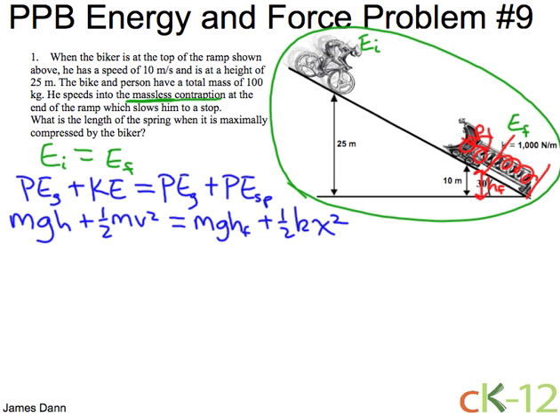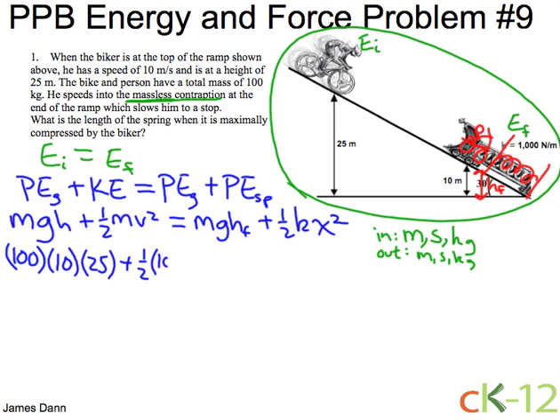Now I'm going to solve this problem without units and that's something I never let my students do but just for space reasons, so I encourage you to cancel off the units at home. So all of the units in this problem are meters, seconds, and kilograms, so if we input meters, seconds, and kilograms we will also get out SI units. Alright so let's plug in some numbers. So mass is 100 kilograms. The acceleration of gravity is 10 meters per second squared and initially he's at a height of 25 meters and then that's plus the kinetic energy which is one half times his mass times the speed that he's moving at squared.